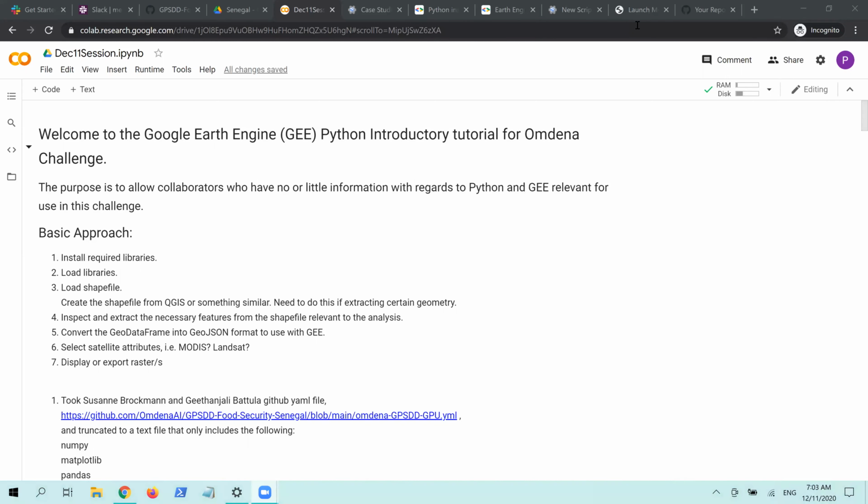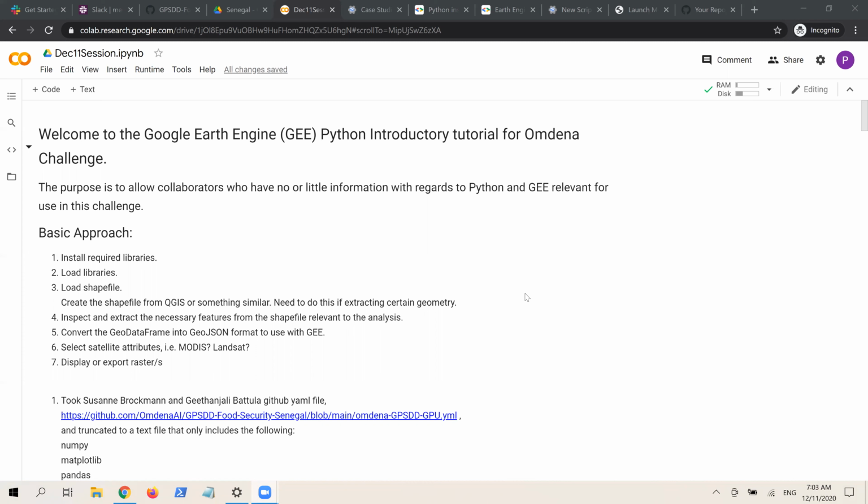The basic approach that I've outlined here is a good guide in terms of how you want to arrange your notebook or your code. I don't know if all of you are familiar with Python. If you are not, we can go over this later, and I can do another Python course just to get started. But it is going to be in Python, and I'm using Google Colab.